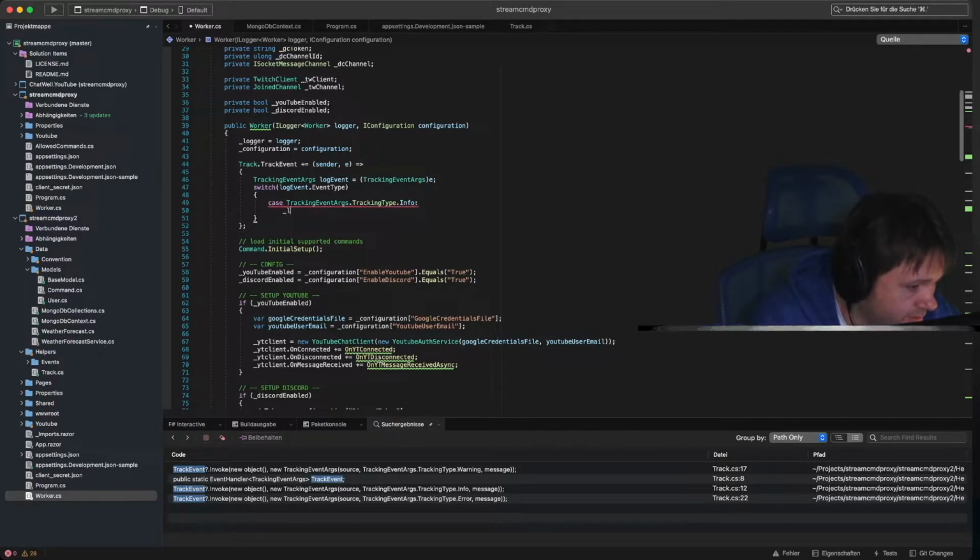Now we can say logger log information. And now we just have our message, which we can format quickly.